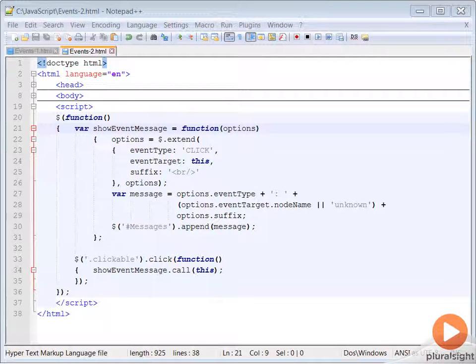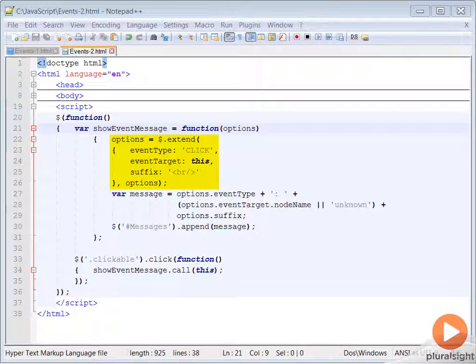The head and body tags have been collapsed so we can focus on the code. At this time, they are exactly the same as they were at the end of the last section. We'll expand them later on and take a look at them when we add more elements or make other changes. Let's take a look at the show event message function. It may seem a bit much just to show something in the messages div. We've set it up to allow for maximum flexibility in the future. It's really just 3 lines of code, even though it's formatted to occupy more than 3 lines on the screen.